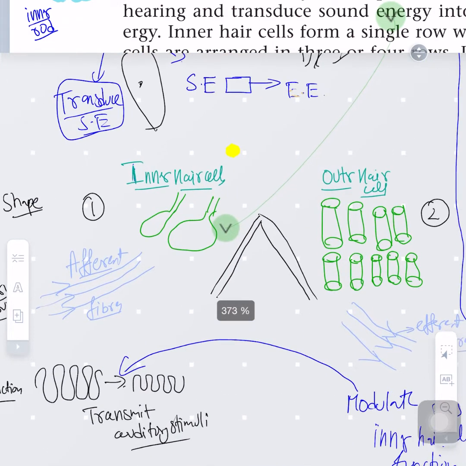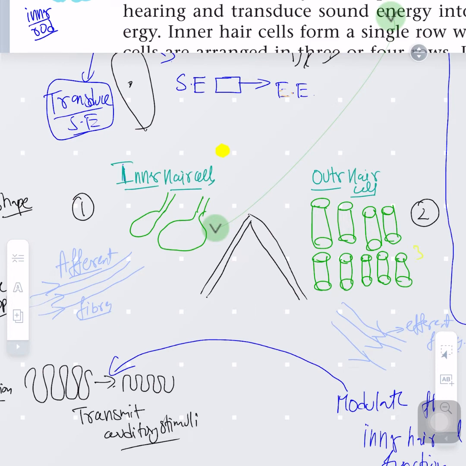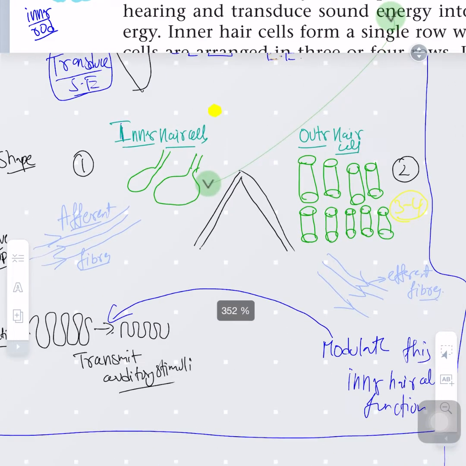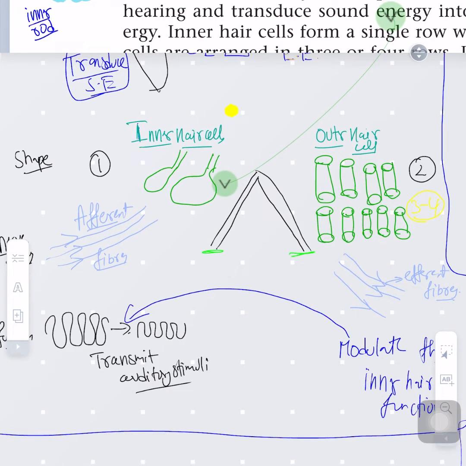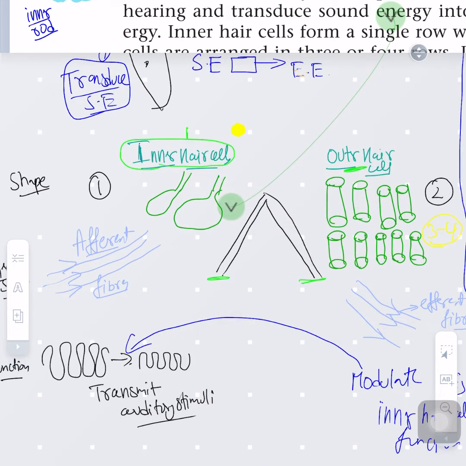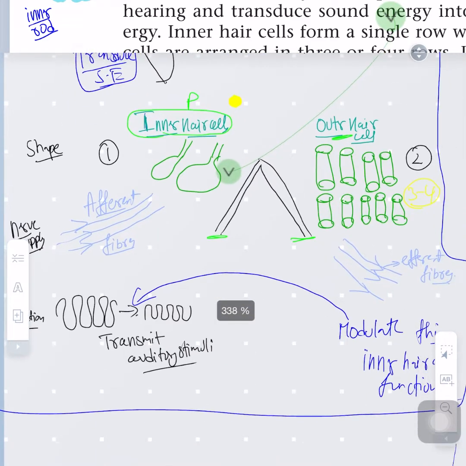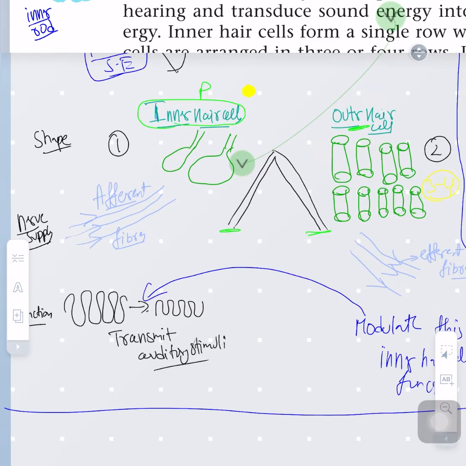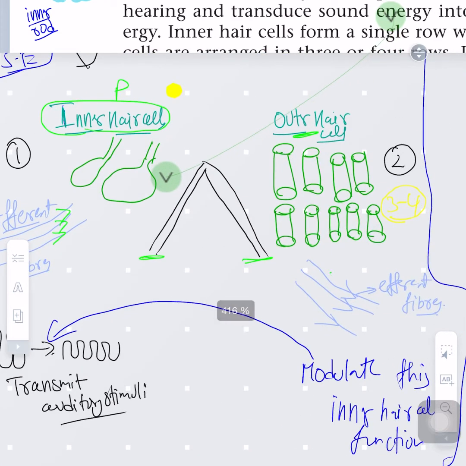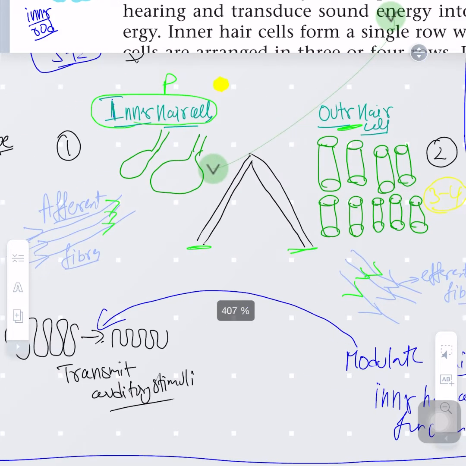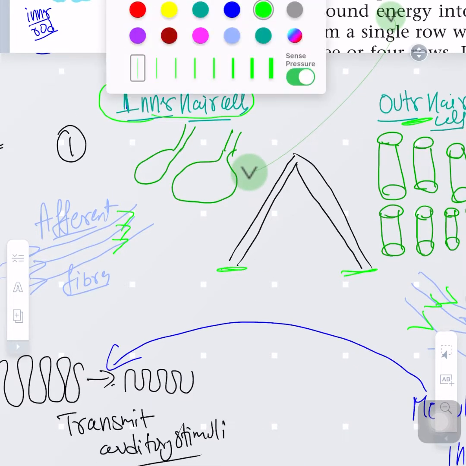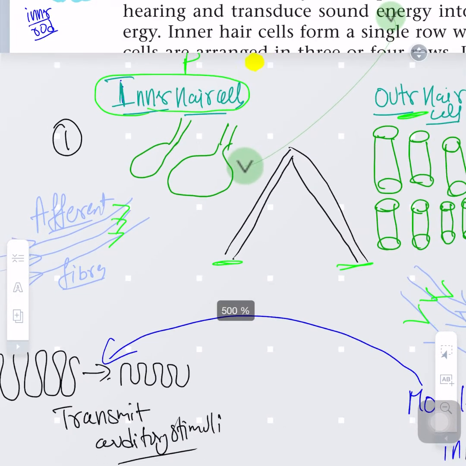This triangle or this two-sided figure which I've drawn is to represent that. Anteriorly to that we had read about the outer hair cells, and posteriorly to this triangle we had seen the inner hair cells. Talking about the nerve supply of the inner hair cells, we have the afferent fibers which are mainly linking into the inner hair cells, whereas the outer hair cells have efferent fibers linked to them, right? It's not like specifically only afferent fibers. The nerve supply of the inner hair cells is afferent fibers plus efferent fibers, but the majority of them are afferent fibers.